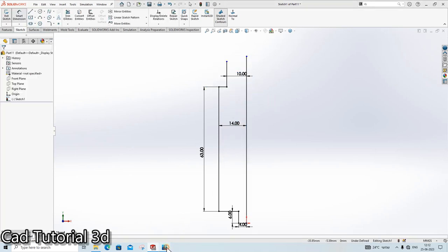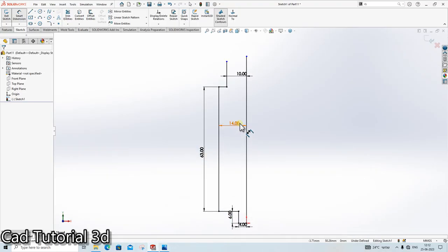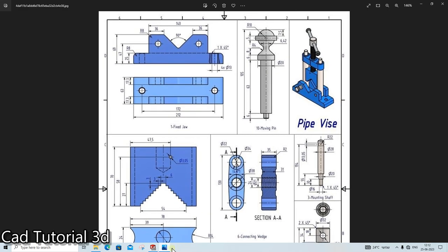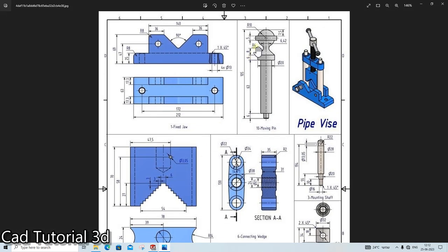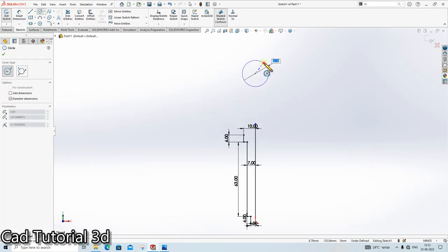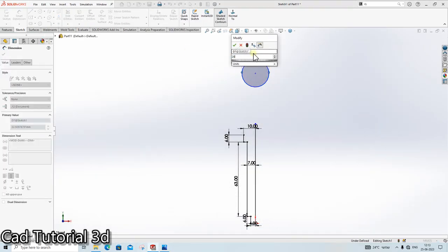10. This dia is 20. So this dimension is 7. This distance is 6 mm. The next thing is create one circle here of the radius 10. So dia is 20.